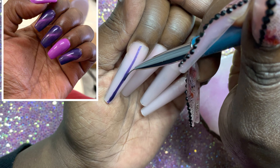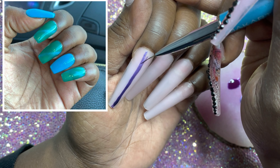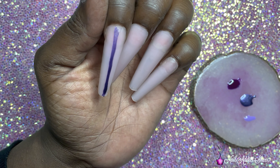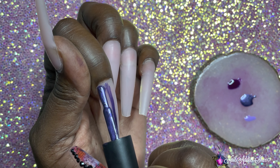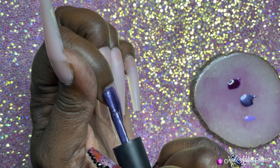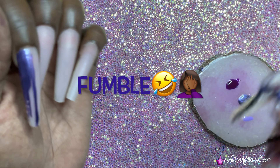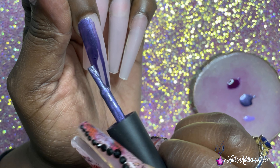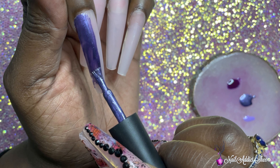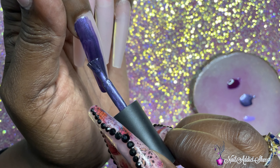For me to be able to do cat eye myself, I was just thrilled — this was one of the first gel polish kits I bought when I started buying nail products because cat eye was my go-to every time I got my nails done. This color is really really beautiful. It comes with about six different shades, all super gorgeous, and I will do a future video showing all of them — the thumbnail does show all the colors but I want to do a dedicated video because they're super pretty.